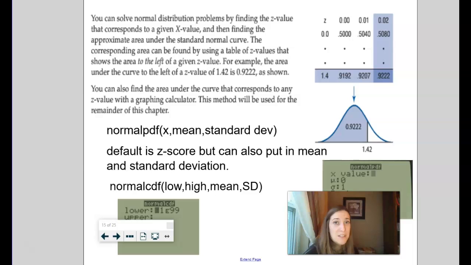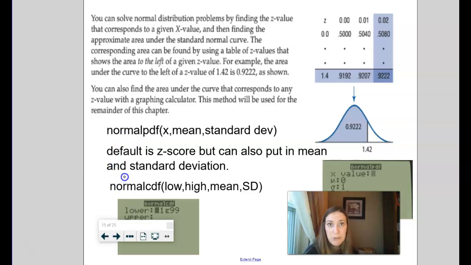There's a lot of questions that they ask as you go on to upper classes, where you can't use your calculator on them because there's some sort of variable within the formula, and the calculator's not going to help you. So I'm not going to say you have to look up in charts really much in your future, but the fact that you know what a z-score is and how it relates to standard deviation and mean, I think would be really important.